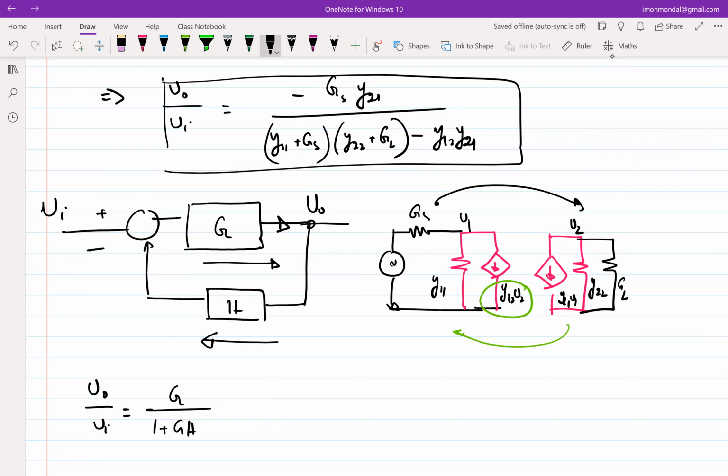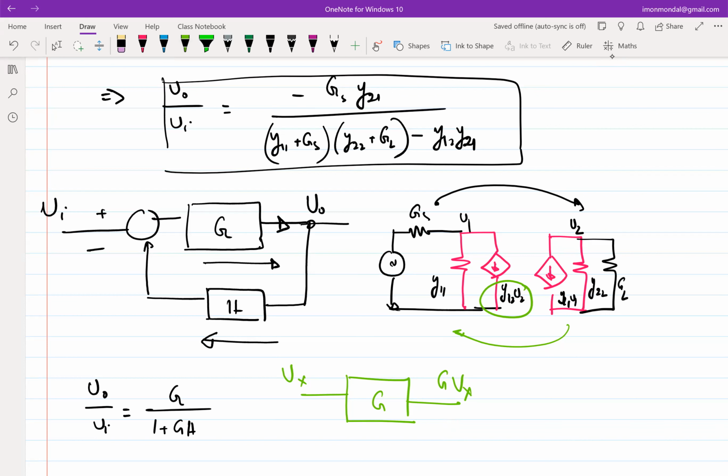If I somehow set H to 0, H is some part of the output that is coming to the input. By the way, this is also another important distinction to make. When I write something like this block, as you will have seen in your control system textbooks, what does it mean? It means if I apply an input, let's say Vx, the output will be G times Vx, right? So input is a voltage, output is a voltage, and this is true regardless of whatever you connect here. Correct? Are you comfortable with this explanation?